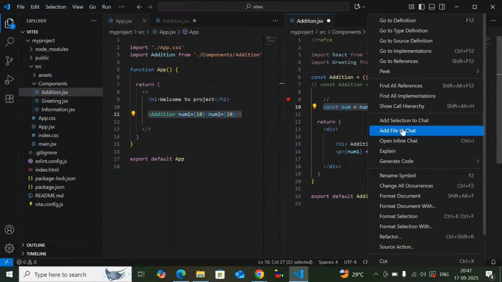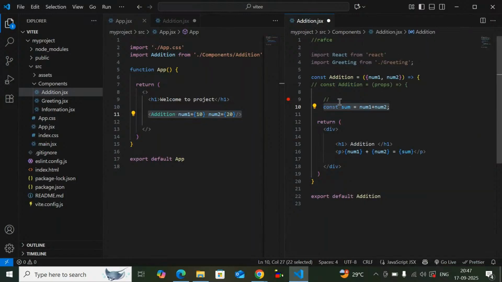Okay, sorry, Control C, right? Yeah, so here, instead of num1 num2, it will become props.num1 plus props.num2.